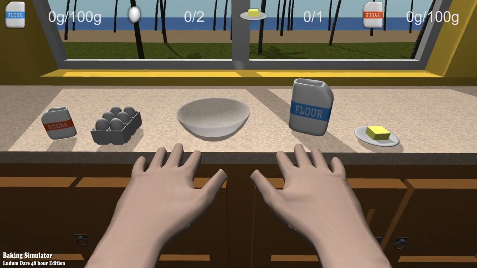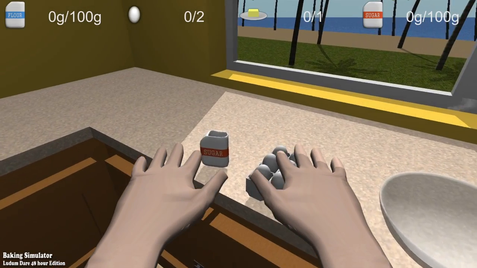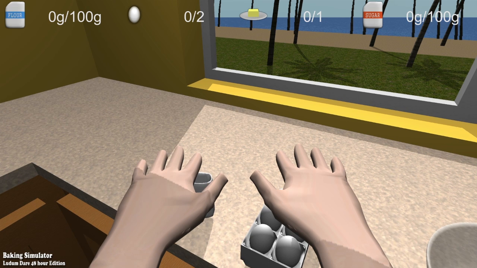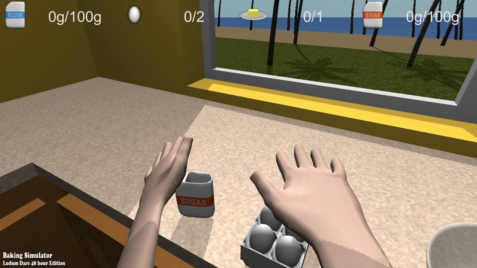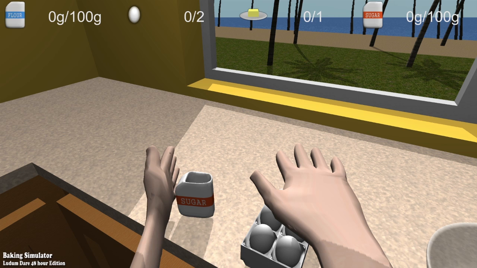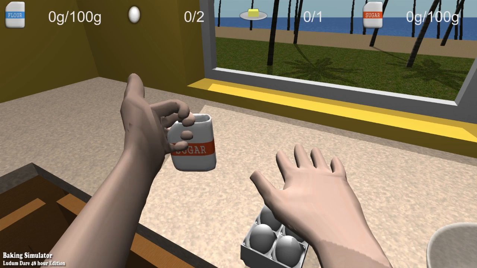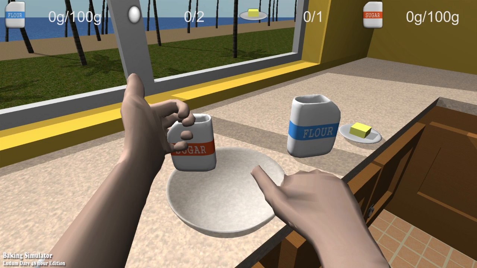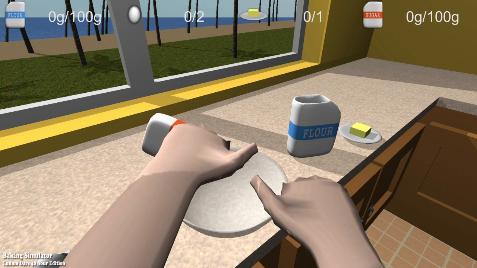All right. Let's fucking try this shit again. Come on. Okay, I guess sugar is what must come first. It's a sign. There, sugar, it'll be okay. You're coming with me. There's no escape for you, sugar. You're mine. You will be part of this delicious, delicious cake.